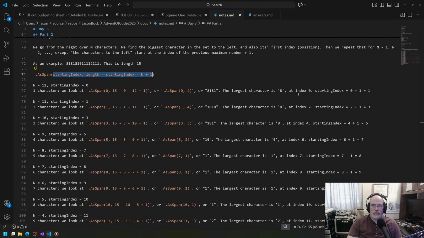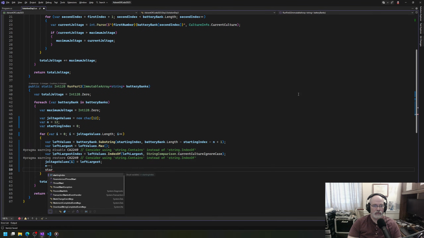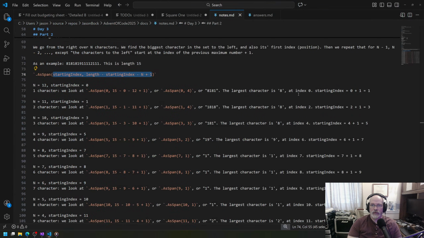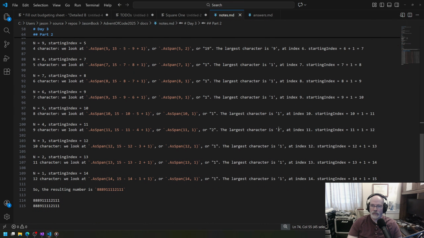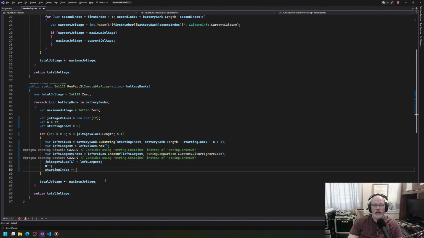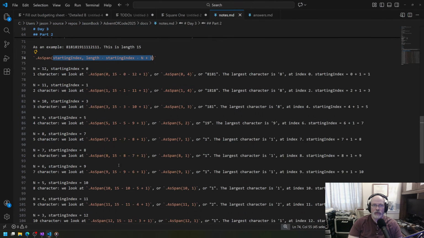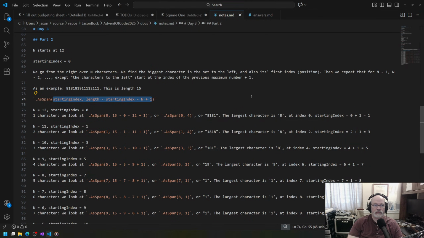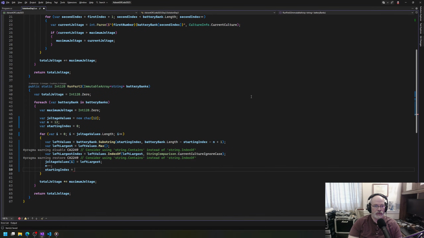And then the starting index plus equals the... the starting index is now equal to, sorry, I had to read my notes, where we found the index, left largest index plus 1. There.